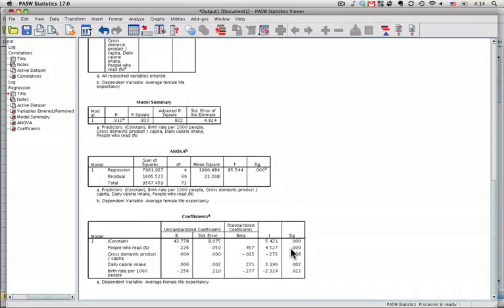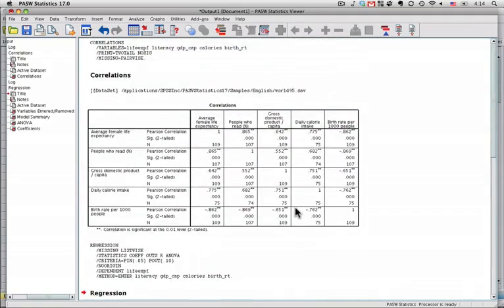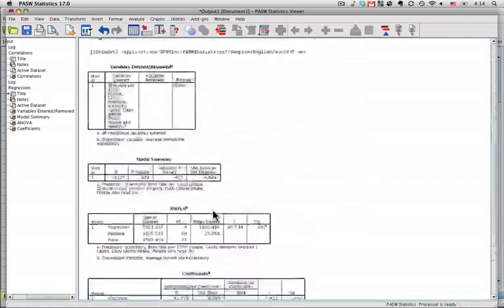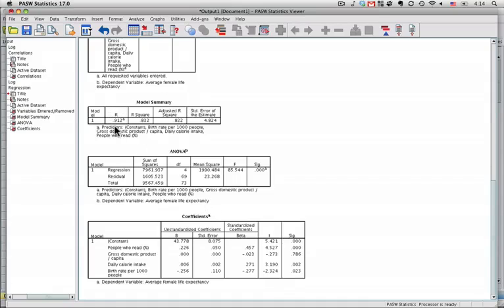However, it should be noted also that this is a much better prediction than any of the ones individually up here. The highest correlation we have here is 0.865 and then 0.862, which are very close down there. The entire model together has a multiple correlation of 0.912. So it's not a huge improvement, but it is still there. And so it might be better to use the entire model to try to predict women's average life expectancy.